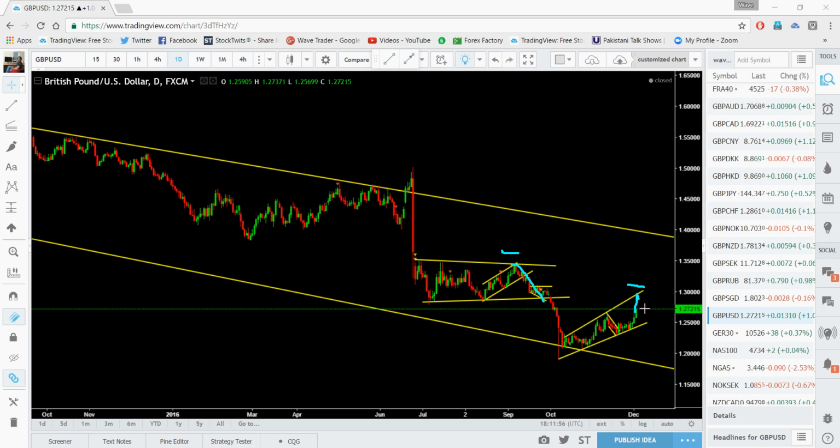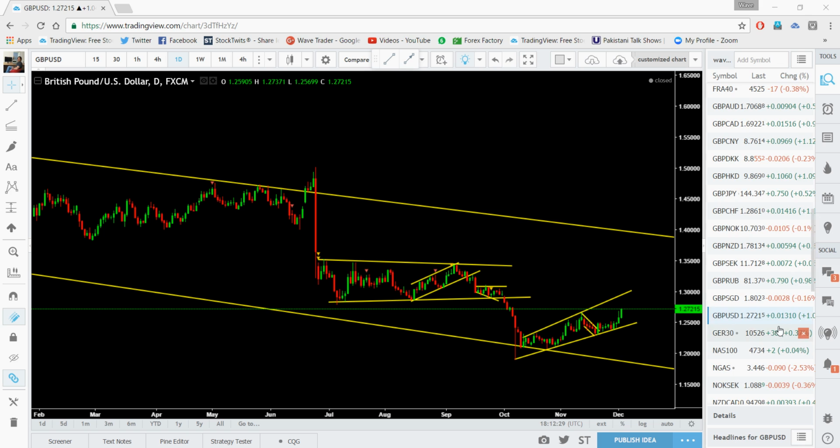So that's really easy. The point to understand is where your structure is going to complete, and whether you are identifying your pattern and structure correctly or not. If you are not identifying your structure and pattern correctly, definitely you're going to get stopped out. Your stop loss is not going to be reasonable. So before placing your stop, you need to understand where your structure is going to complete, where your pattern is going to complete. Then your stop loss is going to be safe and reasonable.